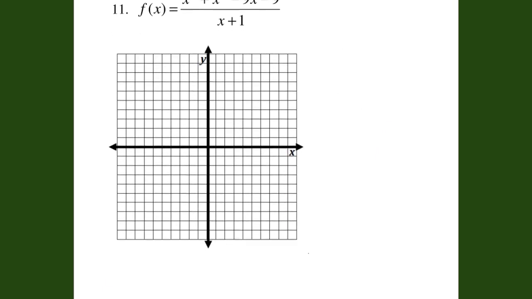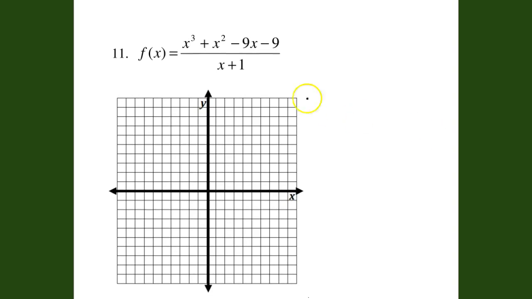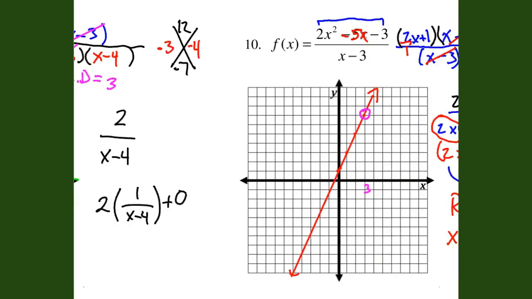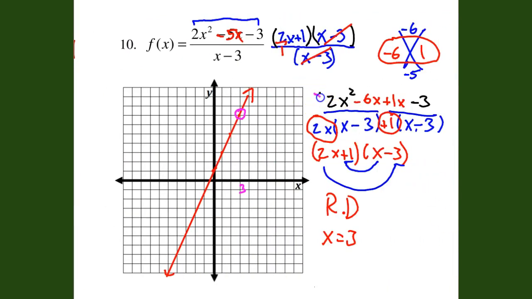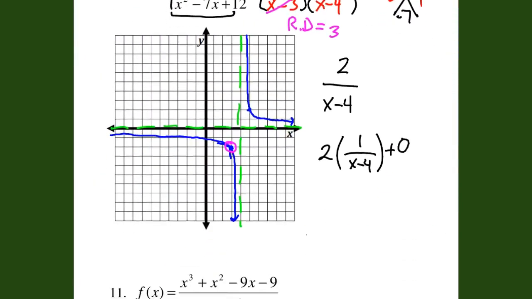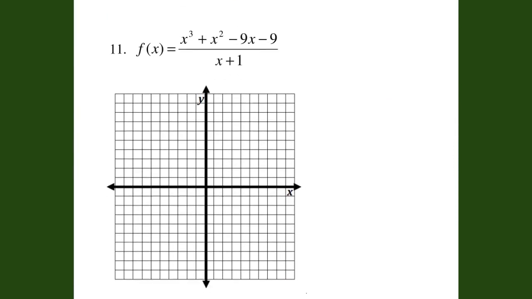So 11 and 12 have cubic functions on the bottom that we have to factor. Now, very similar to what we just did on the last problem, and that's probably why we went in that order, we had to do a factor by grouping. Notice how there's 4 terms here? Even though it's a squared, there's 4 terms and we did this factor by grouping. So I'm going to do the same thing with the 4 terms just with the cubic function and factor it that way. We could also do the rational root theorem and do synthetic division. That's another way of doing it.